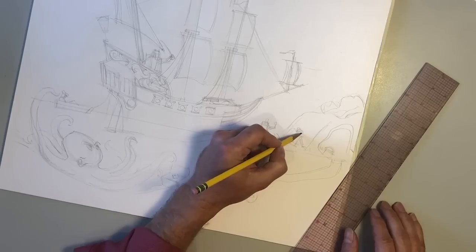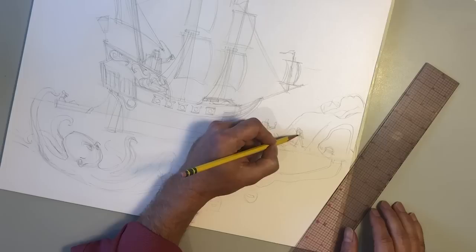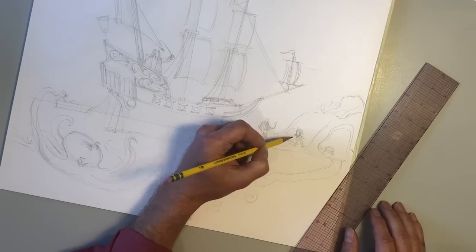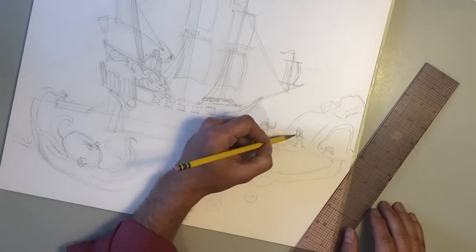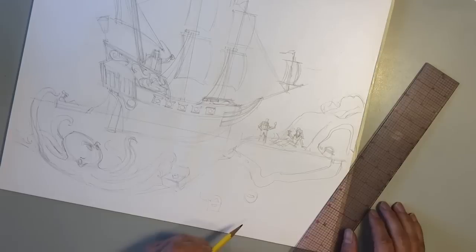They really knew what they were doing, and they were good. So she's going to be sitting there with long hair. This drawing is very small, so I can't put a lot of detail in there, but we're just going to show enough. While he's wearing a vest, she's wearing more of a closed thing, obviously. And it's just her hair, and maybe she's having a nice drink. So she got a chalice or some kind of goblet from somewhere, and that's what she's holding.